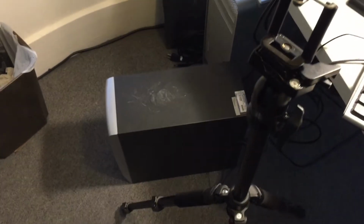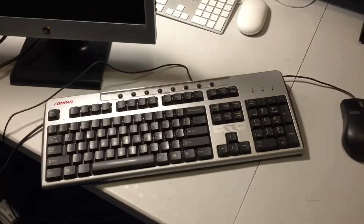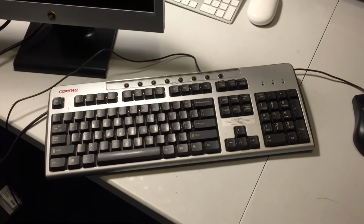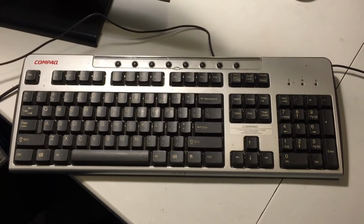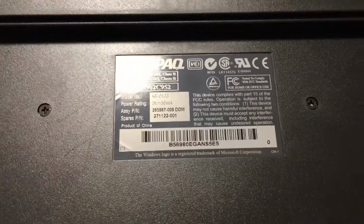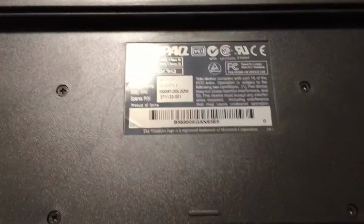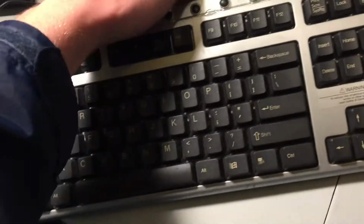Talking about the keyboard and mouse, this is the keyboard and mouse that actually came with this computer. Each of the computers I received also came with keyboards and mice. So I believe this is the original keyboard to this very computer. I don't really know. I suppose we could look on the other side and see if we see a date code or something. I guess I don't see one just by glancing here, but it's an older keyboard, of course.